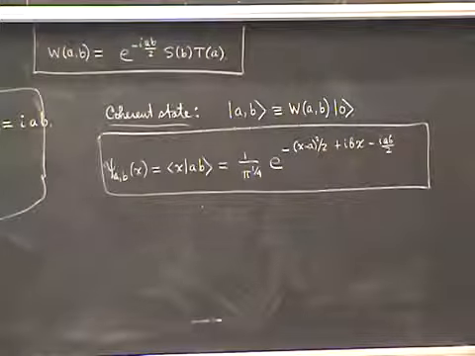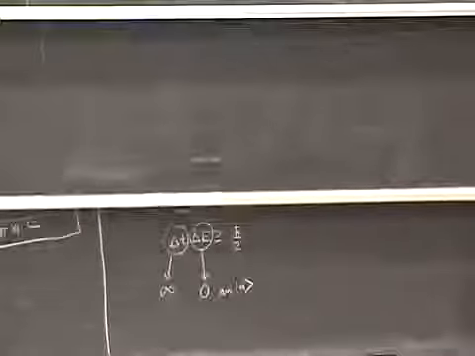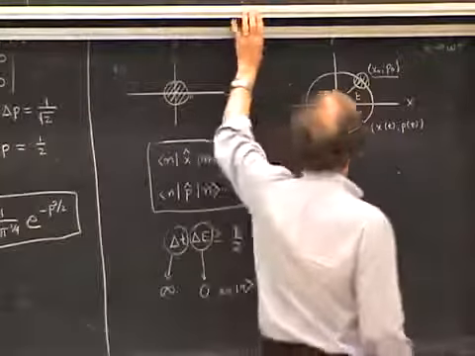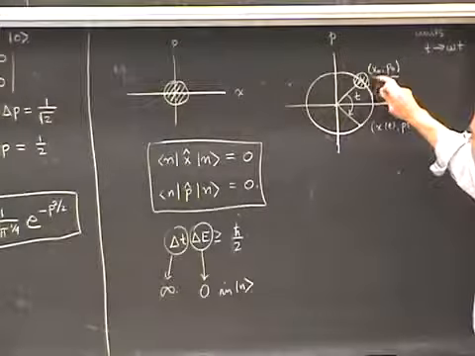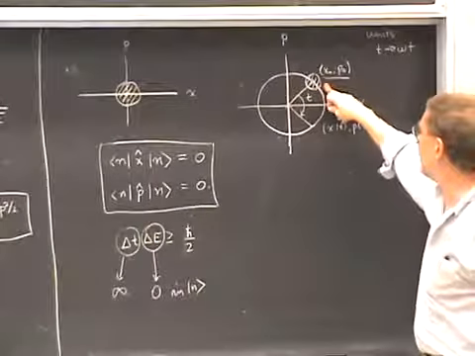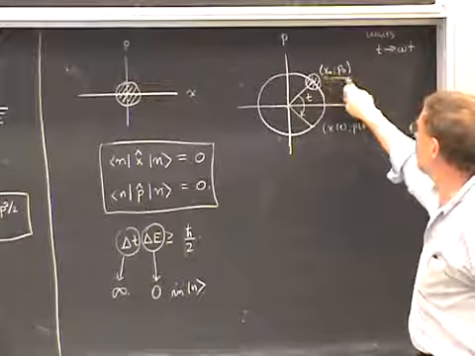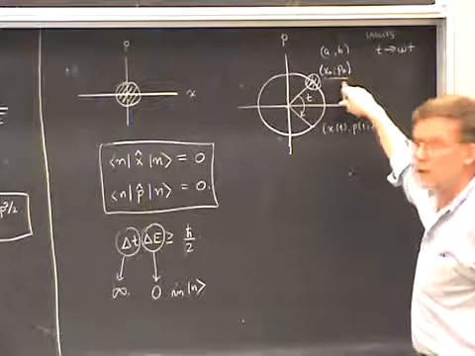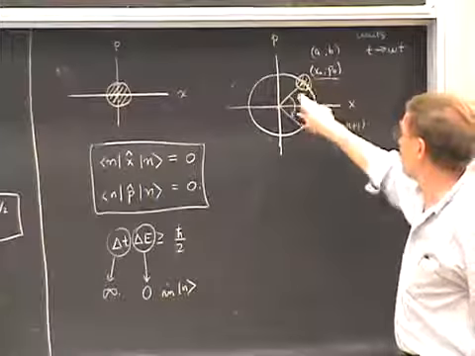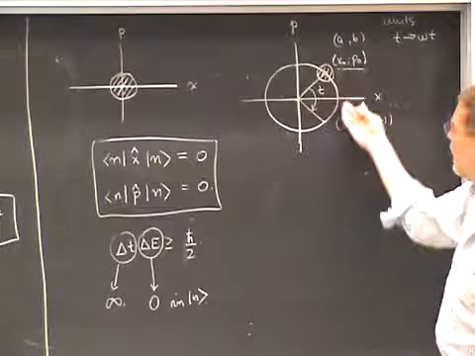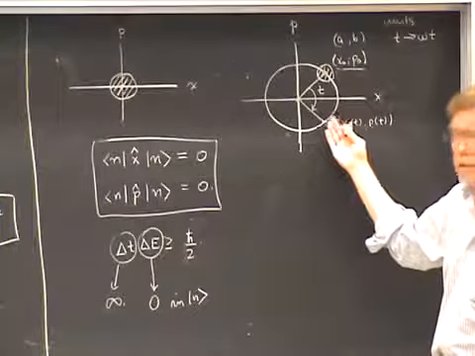Now, to go back to our original problem, which will still be here back on this board, what we'd like to do to understand the classical limit is to take an initial condition for the quantum harmonic oscillator, which is a coherent state centered at some position x0 and p0. I've been calling this A and B, but now I'll call it x0 and p0 because we'll think of it as an initial point on a classical orbit, like this in the classical phase space. And then we'd like to do the time evolution in quantum mechanics.